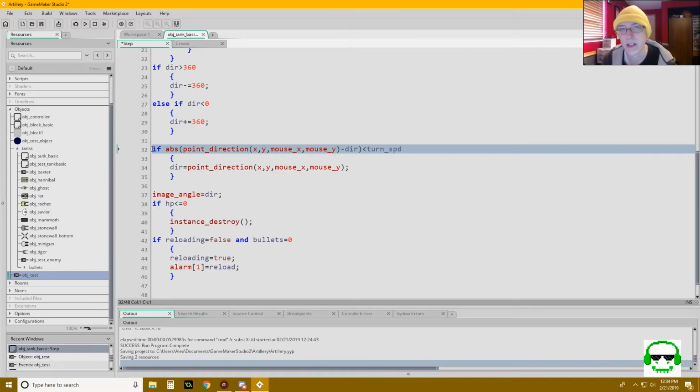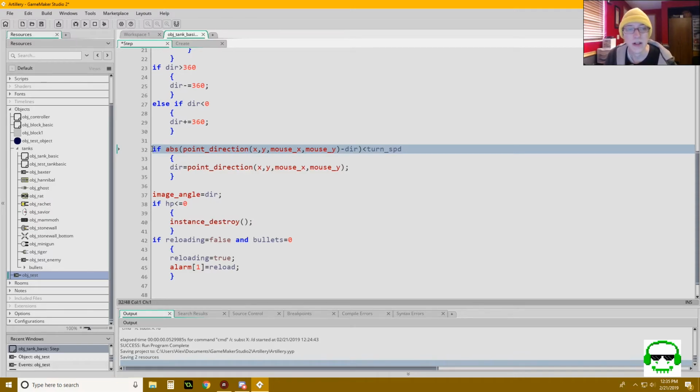Now, what this is going to do is get rid of that little thing that we saw where our tank was jittering back and forth really fast, facing in both directions at once really quickly. That happens because each time it turns, it overshoots the direction that it wants to be facing. So every single step it's flipping back and forth to try and reach there, but it never will.